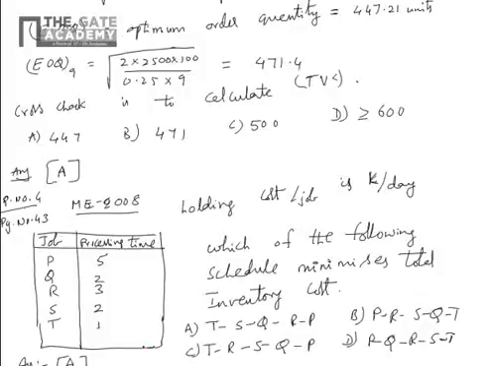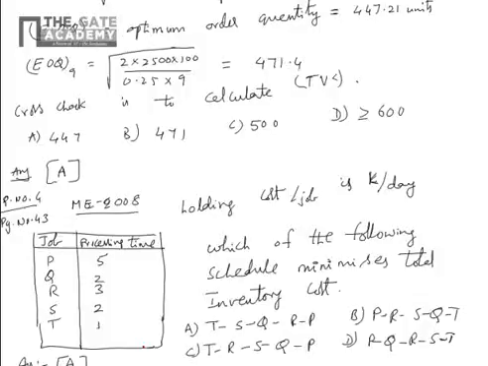If you follow any other method like first come first serve, the first job will go out after 5 days, and till then the remaining jobs have to be in inventory. That means you need to pay more inventory cost. Suppose I am using first come first serve, PQRST, option D. After 5 days, I need to pay inventory for all 4k for 5 days. 4k into 5, 20 rupees.